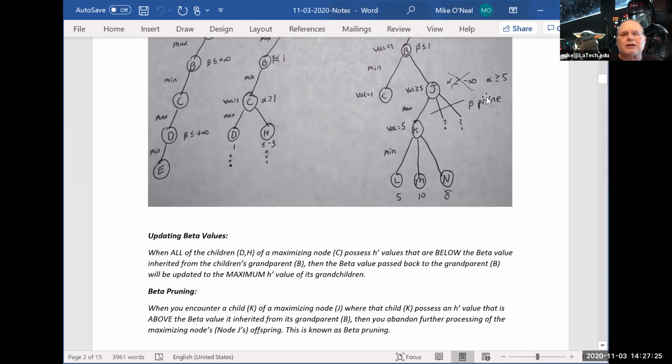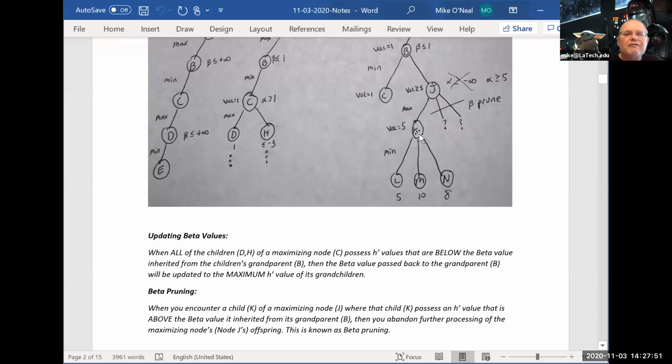This is known as a beta cut. Again, because K had a value of 5 that it got from its children, and because 5 is greater than the beta cutoff, I don't need to look at these other children because this is a maximizing node and it would return at least 5.